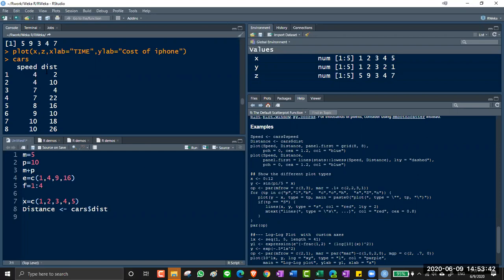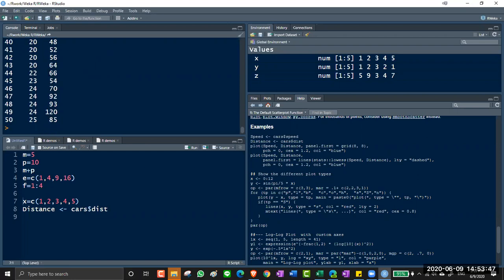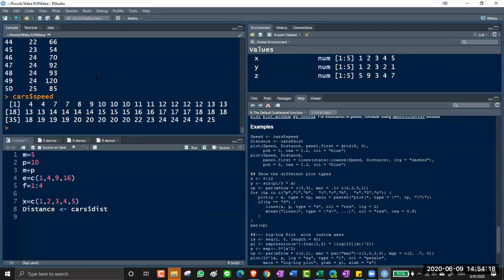Now, if you just want to get the first column, not all of the columns, well, you can. There's a special way to do that. You type cars because you're working with the cars data set, and then you type $ and the name of the column that you want. The first one was speed. So if you just want speed, you type $ and speed, S-P-E-E-D, like that. And then it gives you all of the speed data.